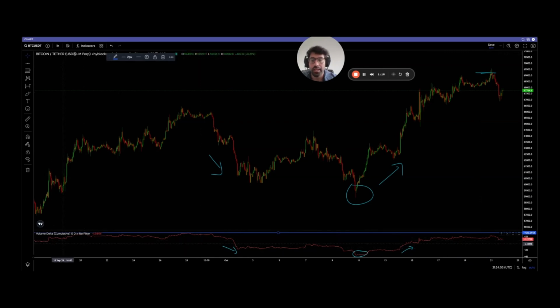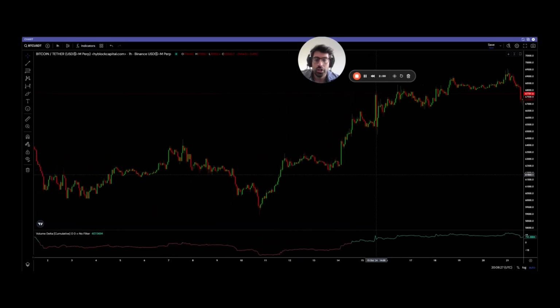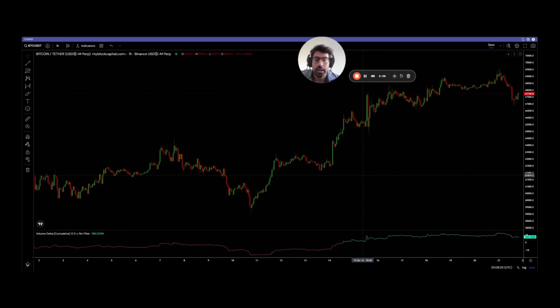In Hyblock, you can break down the CVD indicator into many more subcomponents to understand how CVD is trending across different markets. For example, let's say you want to compare CVD for the spot market versus CVD of the perp market. In the perpetual market, leverage is easily accessible, and it can be a good indication of speculative buying and selling activity. So what are some ways to use the CVD indicator? Well, for one, let's say you want to compare the CVD of the spot market versus the CVD of the perp market. How is buying and selling activity different on the spot market versus the perp market?